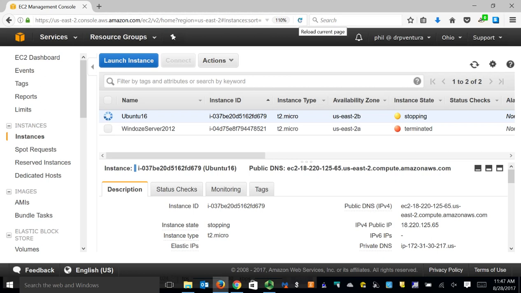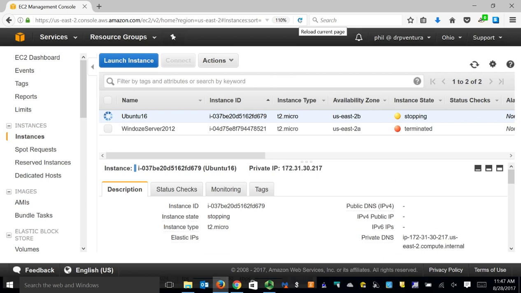Yes? Different several instances. So how can I connect to a particular instance in SSH? I should provide some information. Connect to which in SSH? To some of the instances. For example, to Ubuntu instances. Right. So remember, well, since this is shutting down, hang on. We'll see in a minute.